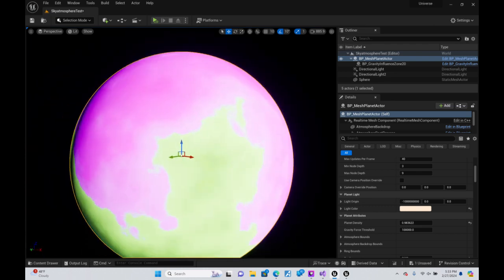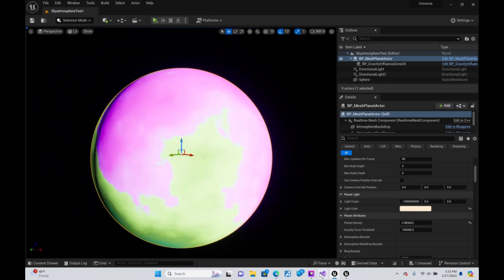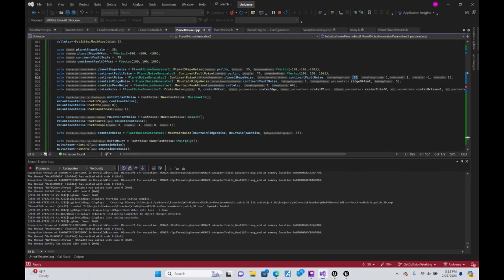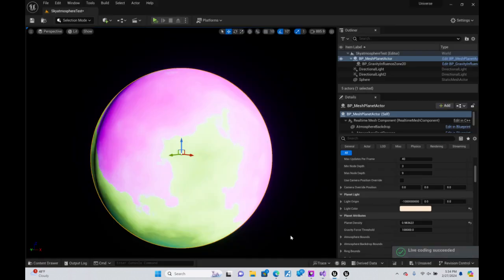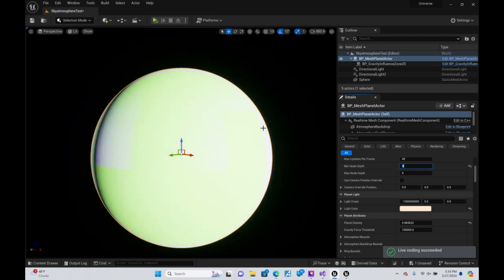Less isolated on one side of the globe. Yeah, I think we got it. I think it's working. So if I do this, we should have like no bias to either half of the globe. So we'll go up to 4.